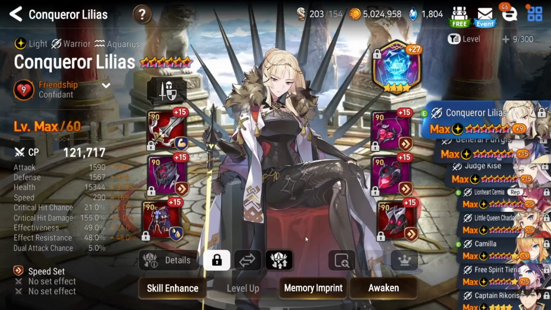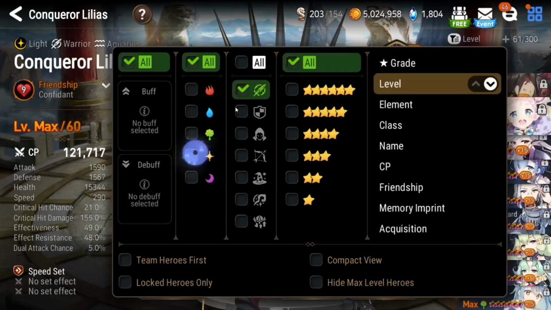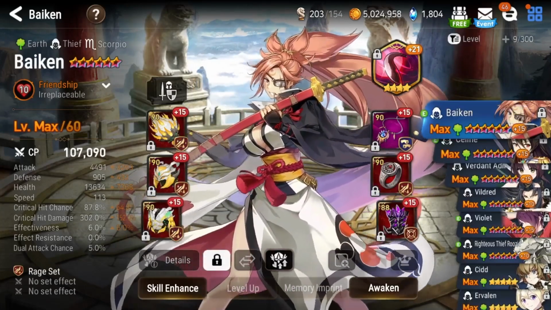Conqueror Lilius is my standard PvP Conqueror Lilius. Again, you can use Kitty Clarissa in like the 260, 270 range if you want. And then finally is my Baiken on Rage Gear. Again, she is my Baiken Banshee one-shot character.